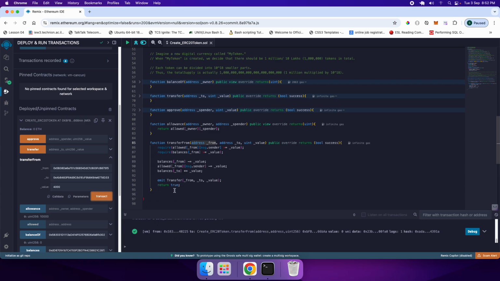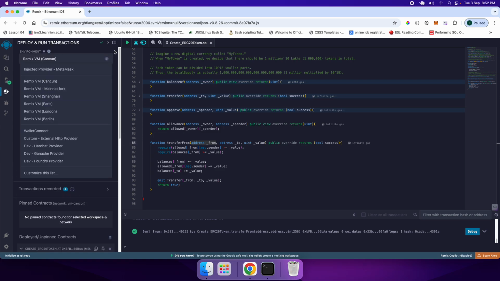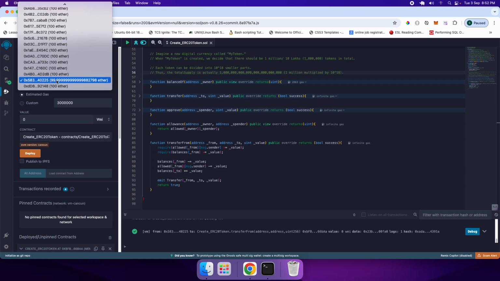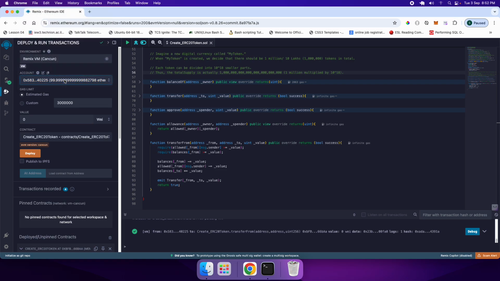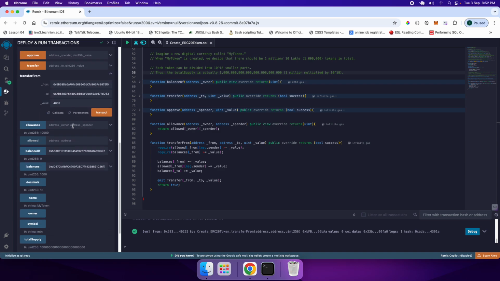So because of this transaction, now what happens? This particular account, it was initially having the limit, it has gone down, right? So let me choose this address again, and let me see how much allowance he is allowed now.